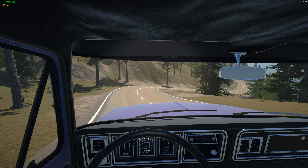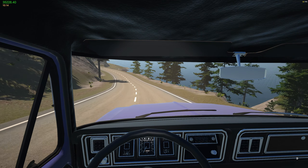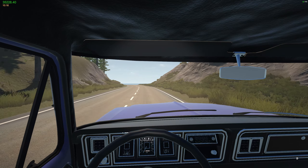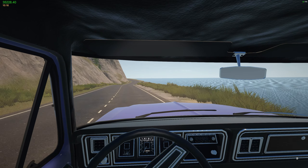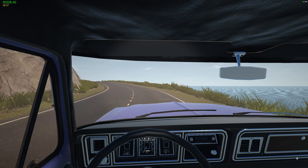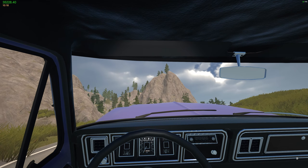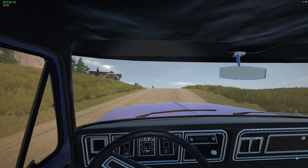This thing climbs this hill with no problem — I remember some of those other cars from my last playthrough could barely get up that hill. We're just going to stay on the road. It is a new day, and I can't remember how the cars spawned — the abandoned cars. I think it's every time you log out of the game and come back in and it's a new day, that's when they spawn. I don't think they spawn every in-game new day. Let me know down below.